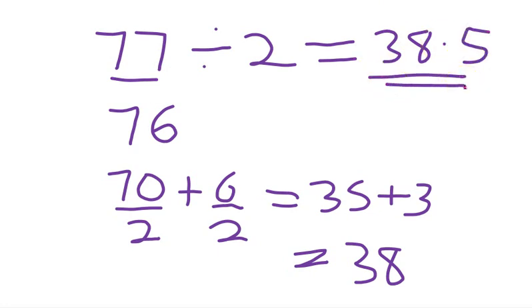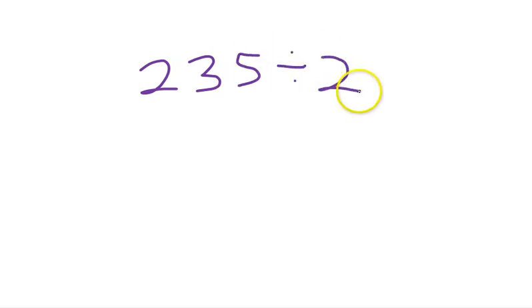And when you practice this continuously, you'll be able to do division by 2 without struggling or putting it on paper, or pen and paper. There's no need for you to go through long division for this. You can do this without using long division. Finally, let's try maybe a 3-digit number, 235 divided by 2. How fast can we do this?